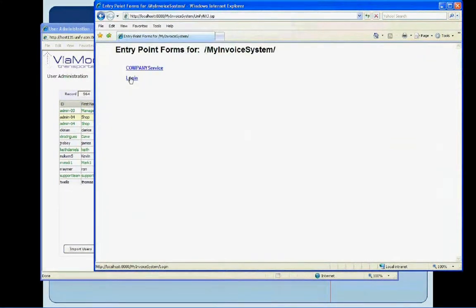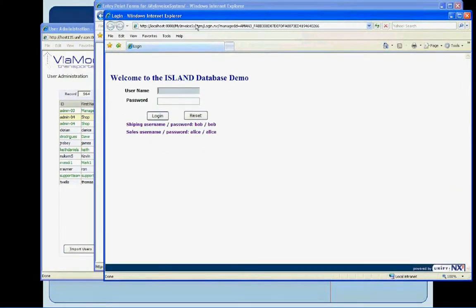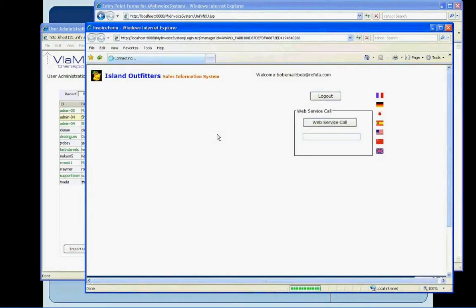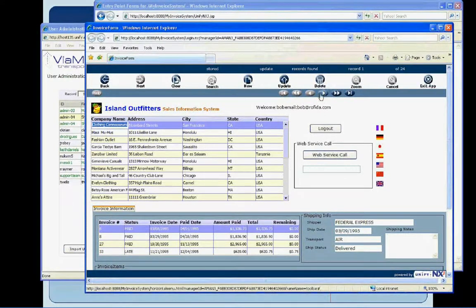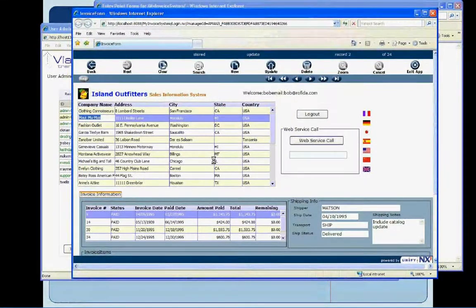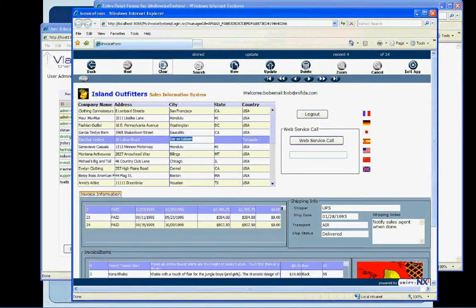Go to the invoice system. For those of you that have worked with NXJ or used examples or seen some of our other demos or webinars, this application is semi-familiar to you. It's the one that's included with NXJ that shows some of the features and power of NXJ. So first I'm showing you one that's been slightly modified from the one that's there. We removed some of the colors, but you'll notice it has the original toolbar and navigation and so on. And the one thing that I mentioned regarding confusing customers is you'll notice as I click between buttons here, the toolbars up top navigate there.